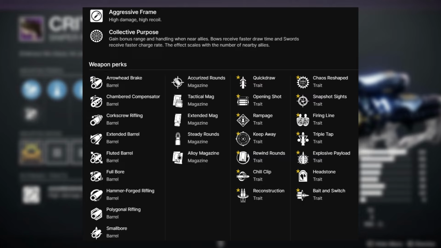But the ones that have mainly got my eye with this one are Rewind Rounds and Firing Line, which are always a great combo. And you've also got Chill Clip in that third column, which is going to apply stacks of slow to targets on hits with the top half of the magazine. Now with this being an aggressive frame, you barely do get any ammo in the mag, so if you can get 4 rounds, then them top 2 shots are going to potentially freeze targets, and then you're going to be able to deal shatter damage.